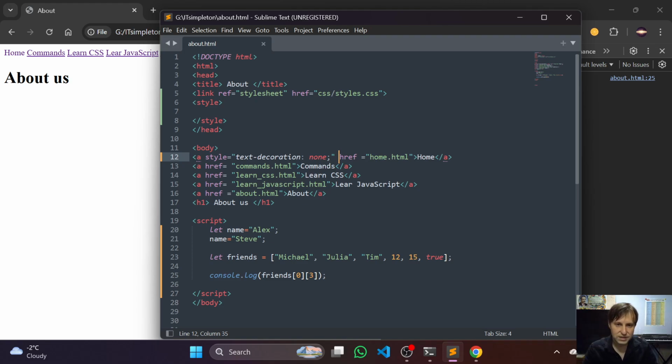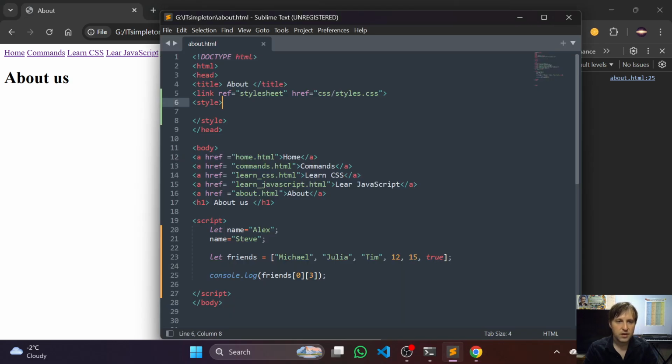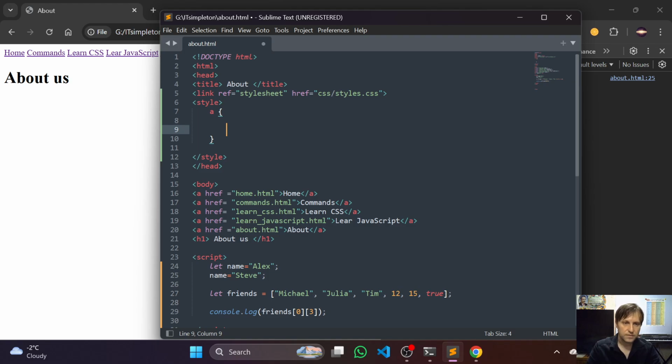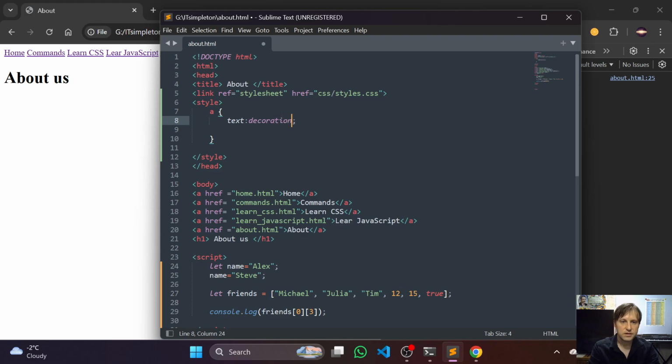And now let's remove it here. Control S. It appeared again because I removed it here. Now we can do it here. For this, we type A, our element, right? Curly braces or curly brackets. And here we type text decoration colon none.